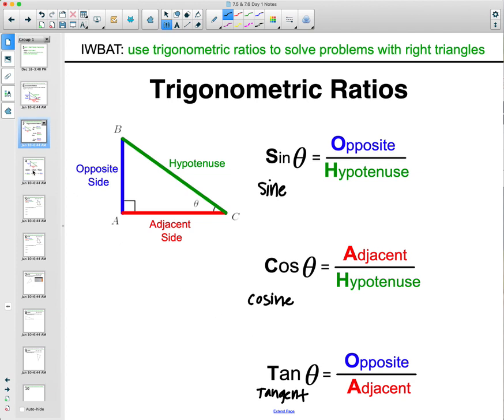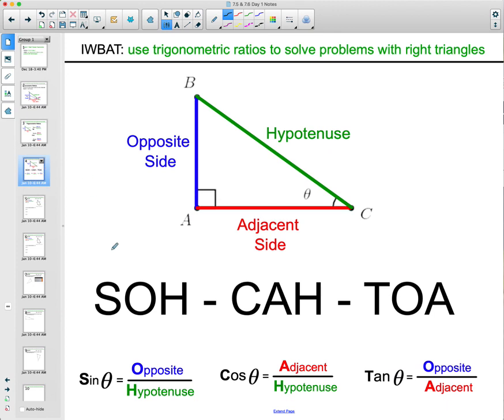So you might feel like that's a little bit hard to remember. So there's this little acronym that we use to remember this, and we say SOH CAH TOA. And I'm going to write this on the top of every screen. I would write it on the top of your paper every time you do trig. SOH CAH TOA.